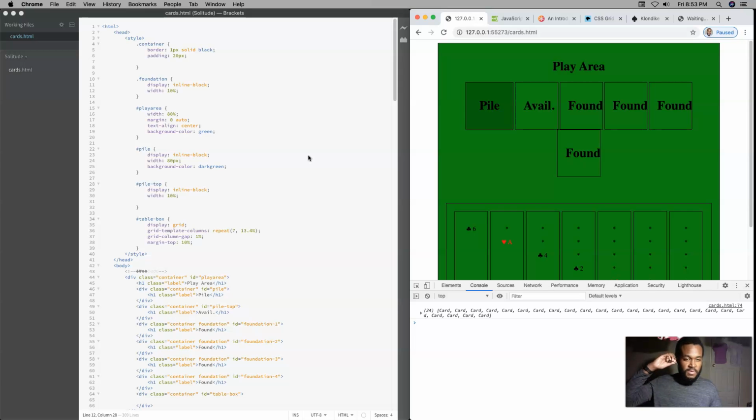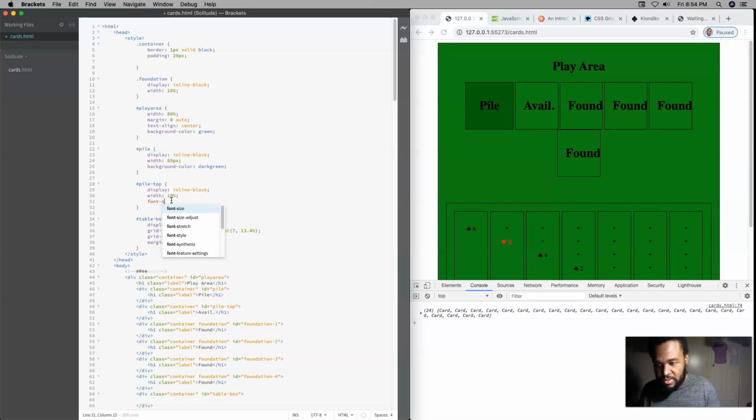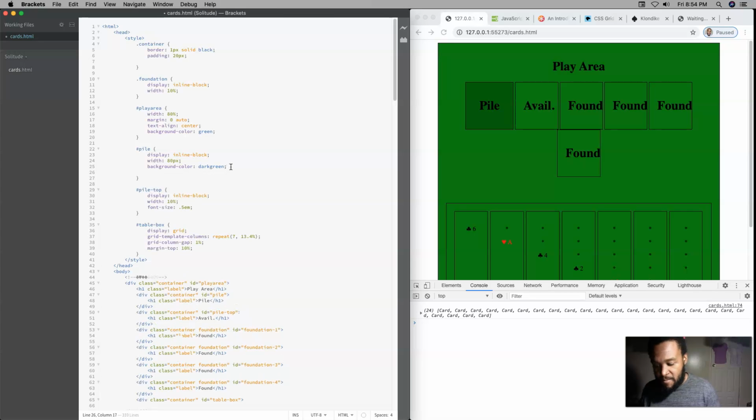Still not enough to make them fit. All right, I'm gonna have to make my font size smaller. Pile font size 0.5 em. Font size 0.5 em.